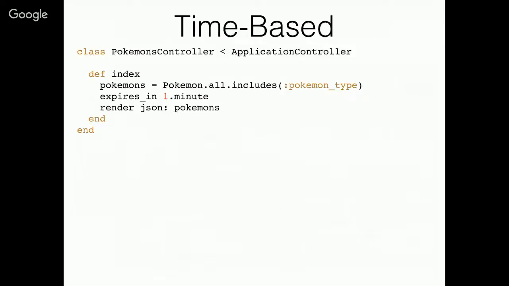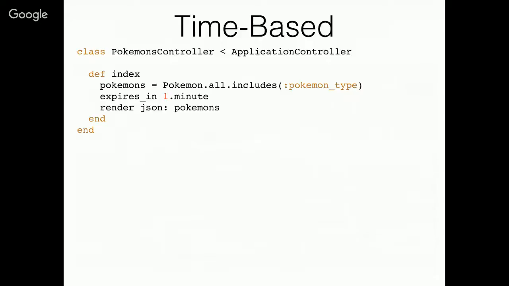So how to do it. We have an app here. This is a Pokemon app. We have an index action. We're going to find all the Pokemons. I found the list of them. There's like 850 of them. And they all have a type, like grass is one, I think rock. But anyway, we do want to join here, and I kind of did this to have a more real world example. And right now we're going to set, say, expires in 1 minute. And then we're going to render some JSON.